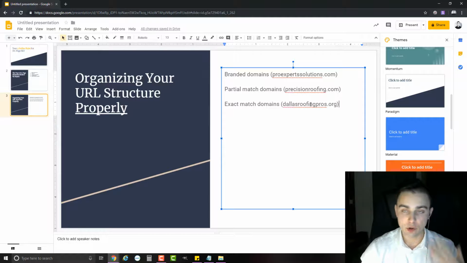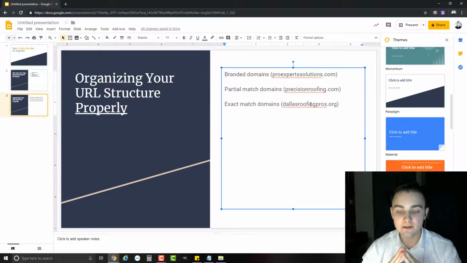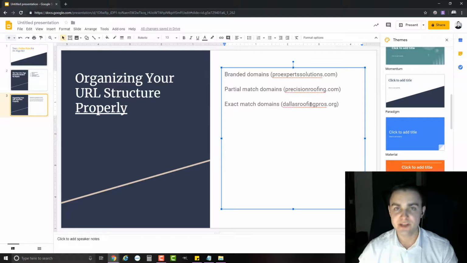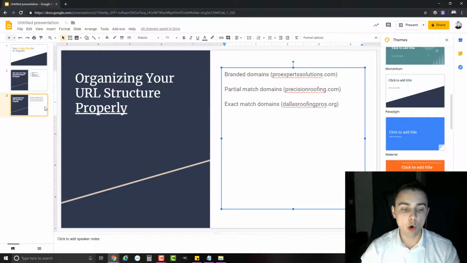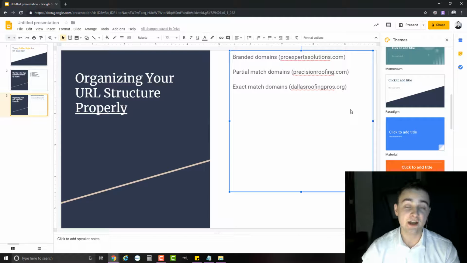Whenever you optimize your home page, you have to consider how much weight your domain has. If it has all the keywords that you want to rank for in it, you'll have to be way less aggressive for your home page compared to a domain that's fully branded, meaning it does not have any kind of keywords that you want to rank for in it. So always consider this, because the line of optimization and over optimization is incredibly thin.